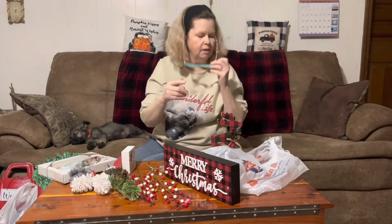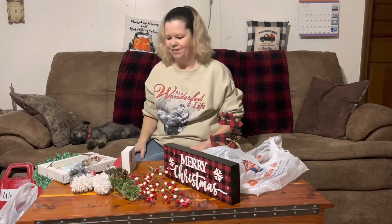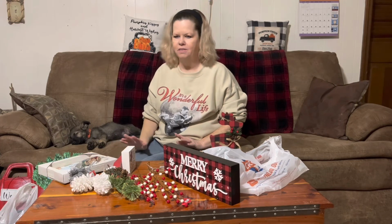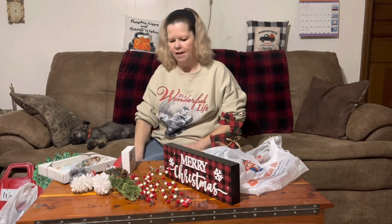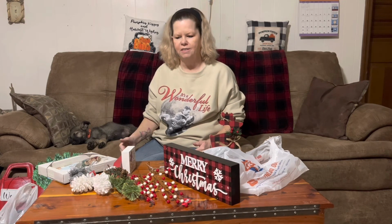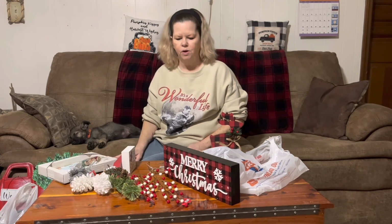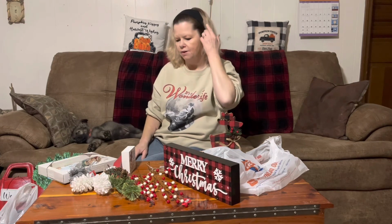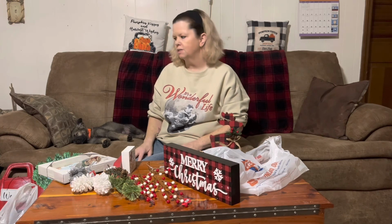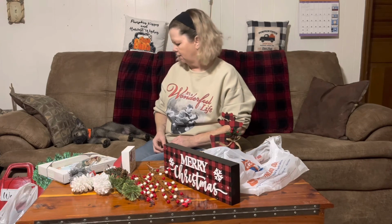I think that's all that I got this year, but I think that's enough. What do y'all think? I went a little bit crazy, especially at Hobby Lobby, but I've got tons of other decorations in the attic. Our attic's half full of Christmas decorations. So I'm gonna be getting the Christmas decorations down slowly over the next couple of weeks and my tree and figuring out what I wanna use and what I don't wanna use. I know I got a lot of traditional stuff up there that I'm gonna put out again. I've got some wonderful life ornaments and a couple of other wonderful life decorations that I always put out when I do my traditional colors.